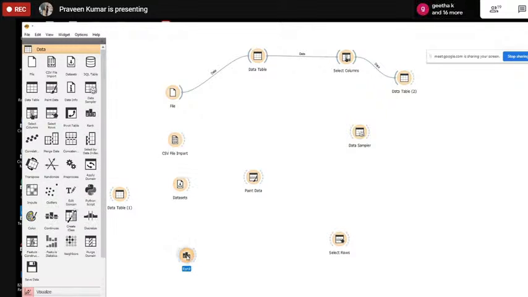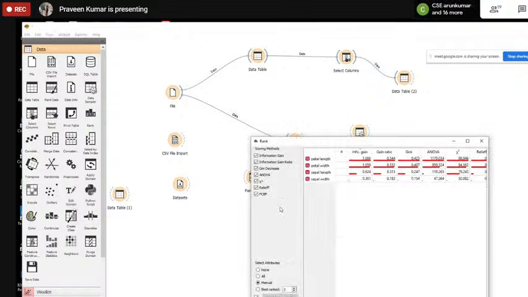Rank is a very important widget. When I give the data to the Rank widget, it works based on different scoring techniques.